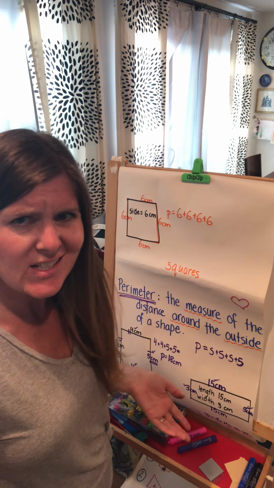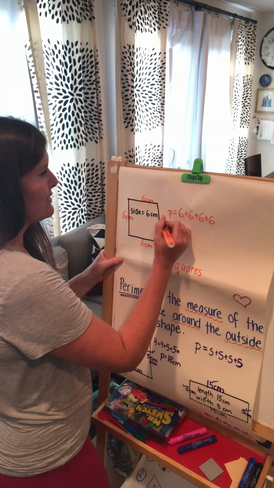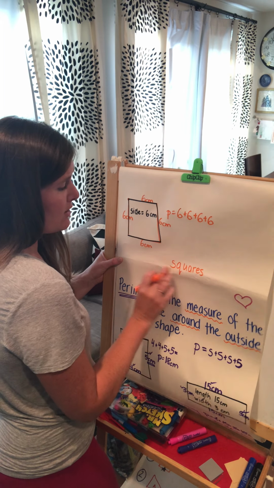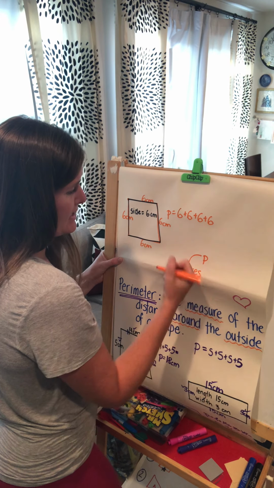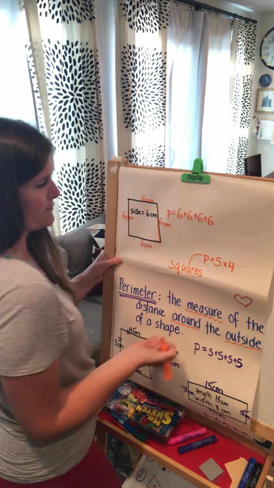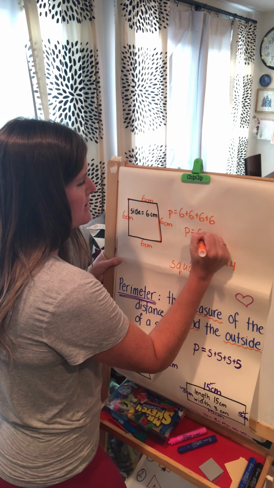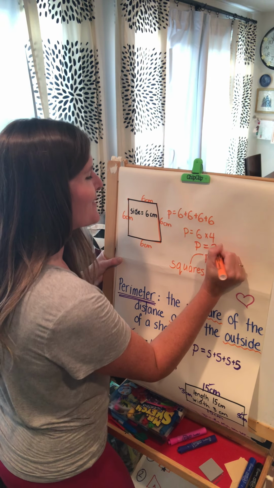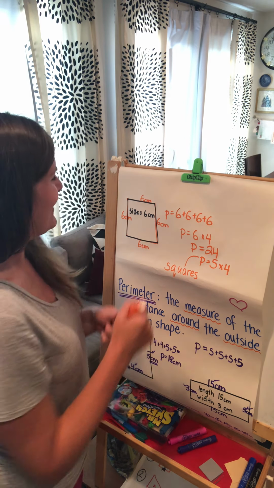Yeah, but you're in grade 6, so you would do this the fastest way you know, which would be 6 times 4, obviously, right? So when you are talking about the perimeter of squares, you could say that your formula is perimeter equals sides times 4. My side is 6 centimeters, so perimeter equals 6 times 4. Perimeter equals, that's right, 24. Good job, guys. Done? No, I'm not done. I didn't write centimeters.